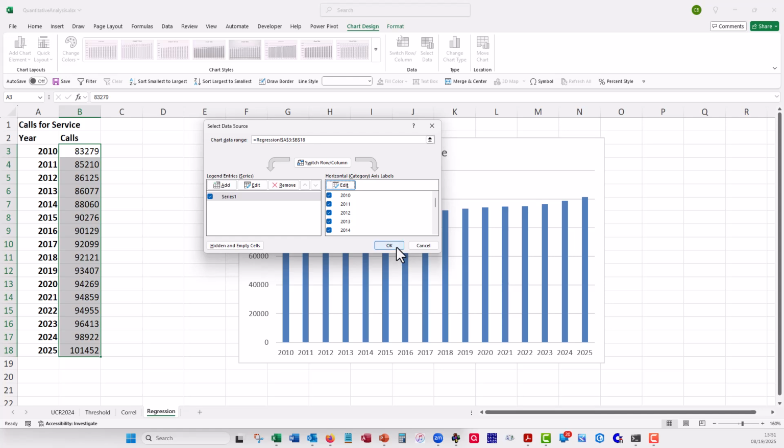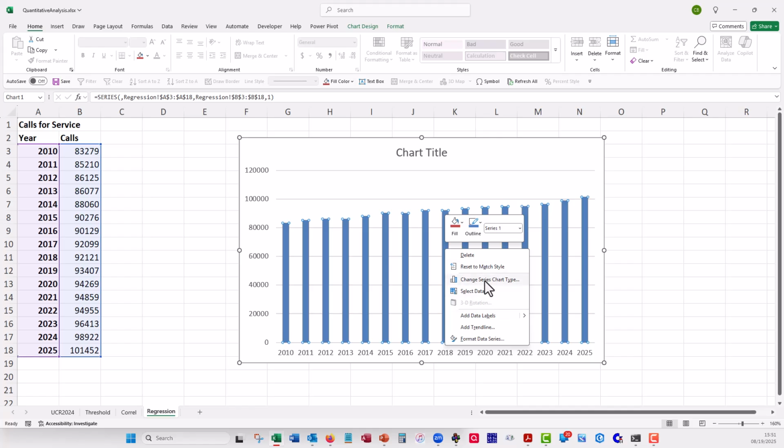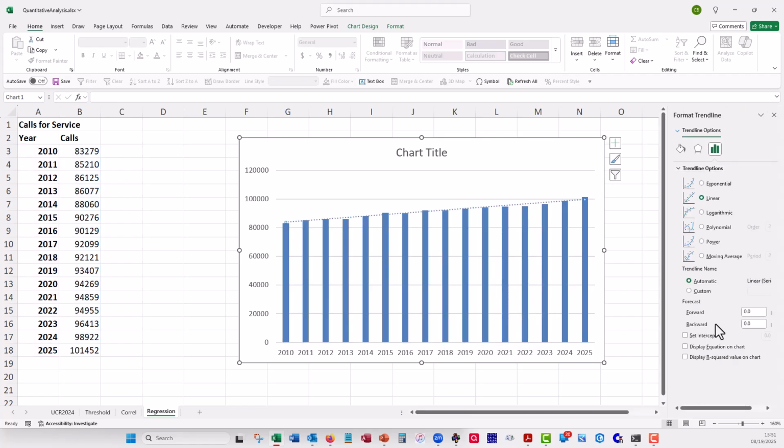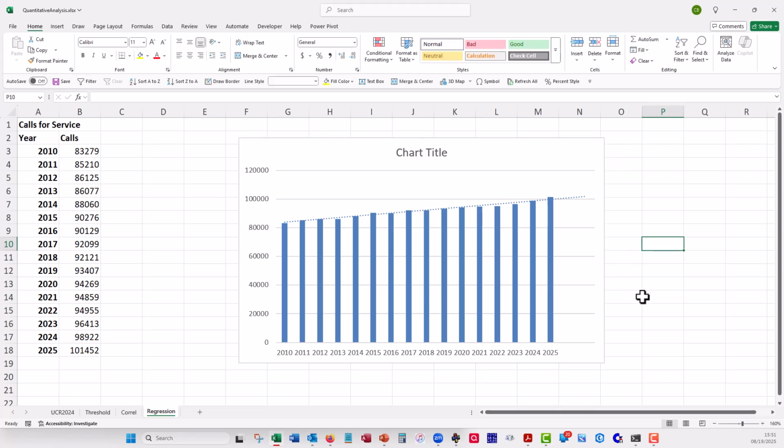And we can see that this is a city whose calls for service have been steadily increasing over this time period. Not always. There are a couple of years it went back a little bit, but generally speaking, it's been going up, as a trend line will demonstrate. And we can even forecast the trend line forward a couple of periods. So we can ask a question like, where would we expect to be in 2026 if these are the calls for service we've had through 2025?